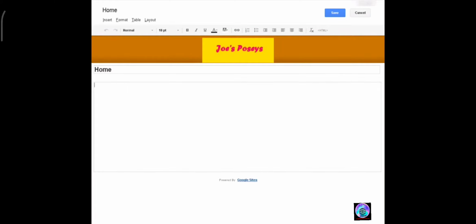Now up here you'll see that we have the fonts we can use, the size, then the basic things: bold, italics, underline, the color, and then the background color of the text for a link, and then an unordered list, and so on. Okay, so you have some basic functions up here. You can also edit the HTML source here. So I'm just going to put in some basic information here. Okay, so I got a little blurb here. Now this is just in straight fonts. I didn't do any decoration to it.